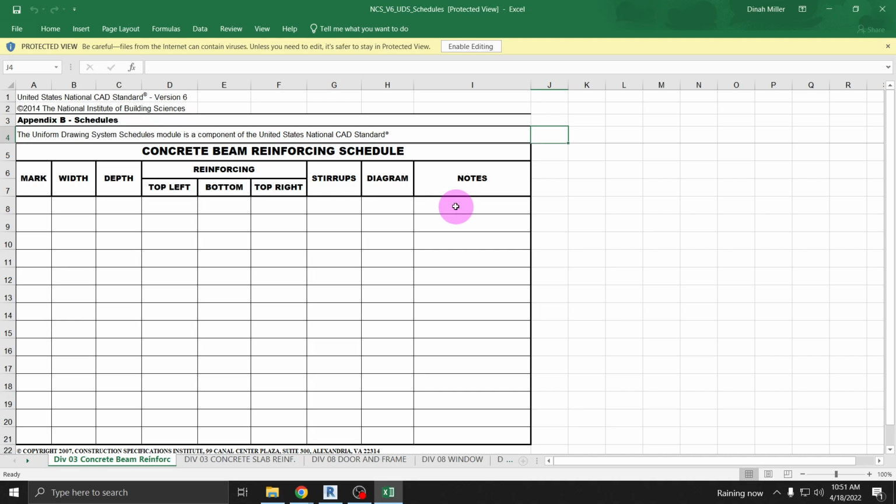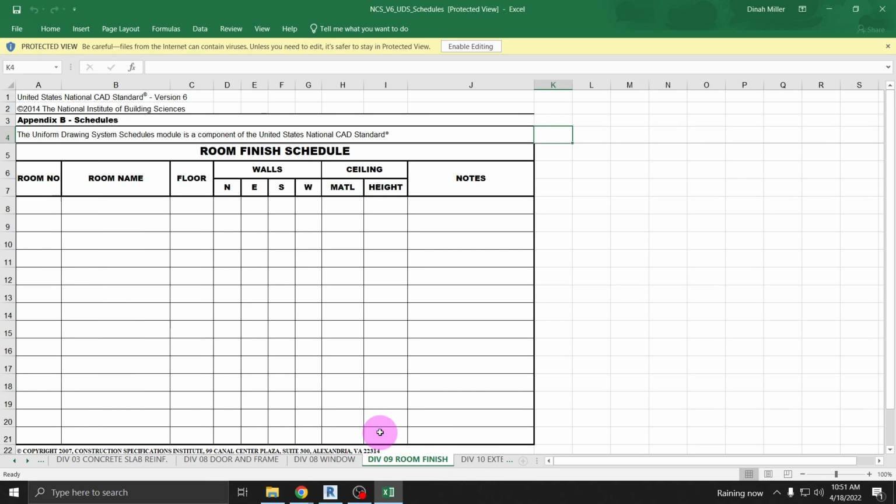You can also create these tables or schedules directly in AutoCAD. You can just start to create a table right in there, but still you'd have to put in all your information manually. So if you wanted to put together a schedule of the room finishes, you'd first have to tag it that this is room 1 and that it's called the living room and what level it's located on, which wall it is, and the material that would be put on it. All of that stuff would need to be entered in manually.